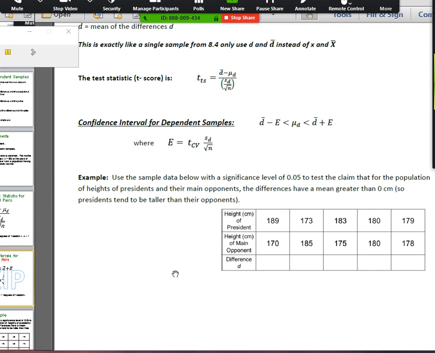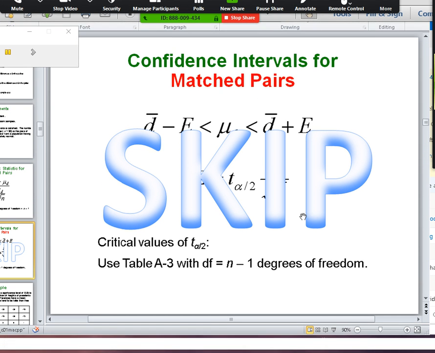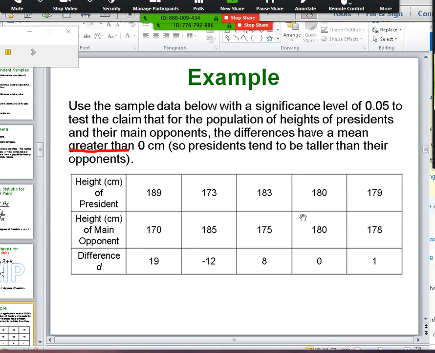And now we're going to go through this example here at the bottom of the page. So you guys need to subtract all these and write in the differences right in here into those boxes. All right, so we're going to subtract all those. So do that. Have you guys written these numbers in those boxes yet? Yeah. Okay. Great, thank you.